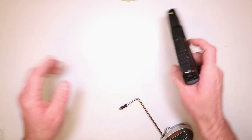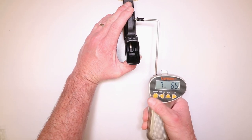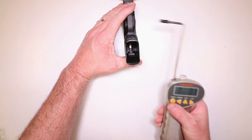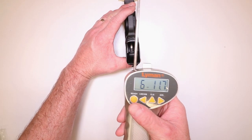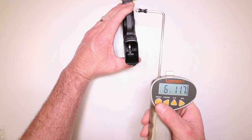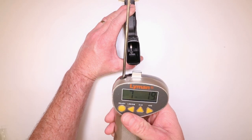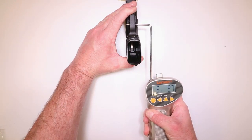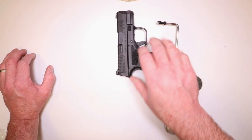All right, so we're done with this one — put it aside. This is the factory stock Hellcat. Let's see what kind of trigger pull we got. 7 pounds 6.6 ounces — seems a little high. I definitely know what I'm seeing online is over six pounds. There's some reference to seven. 6 pounds 11.7 ounces. 7 pounds 15.7 ounces. 6 pounds 11.7 ounces. 7 pounds 1.9 ounces. 6 pounds 10.7 ounces. 7 pounds 2.2 ounces. Roughly high sixes, low sevens would be a decent starting point with the Hellcat.